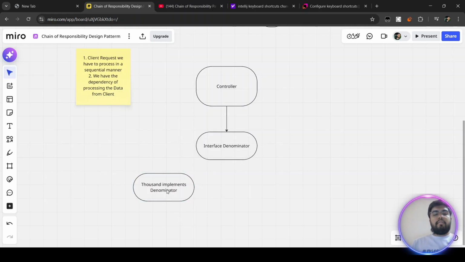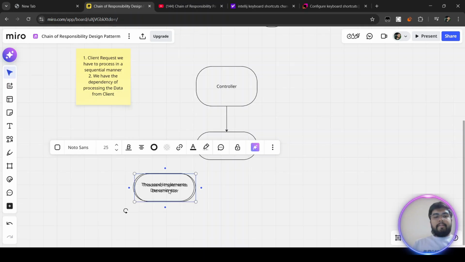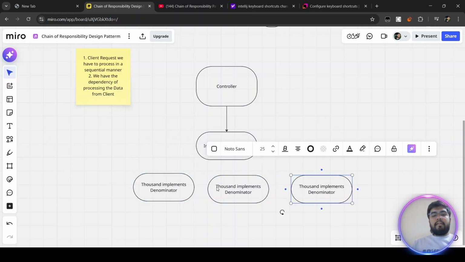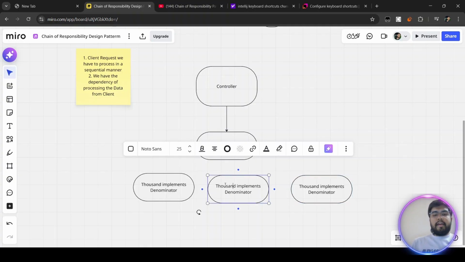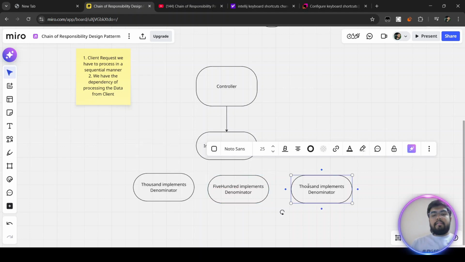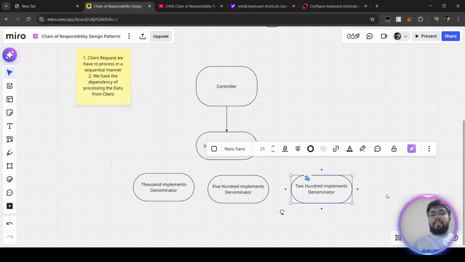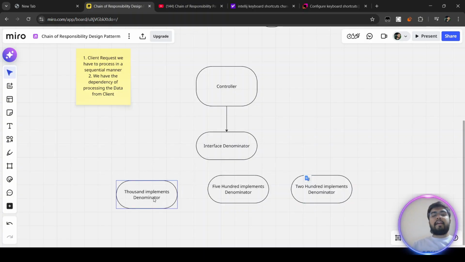Then we have another one, the 500 denominator, and the next one is the 200 denominator. Fine. So we have three concrete classes created. This can expand.